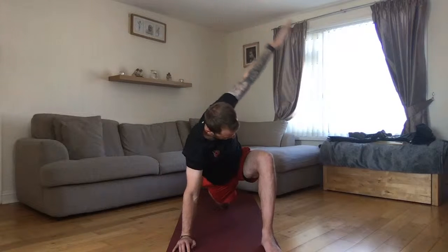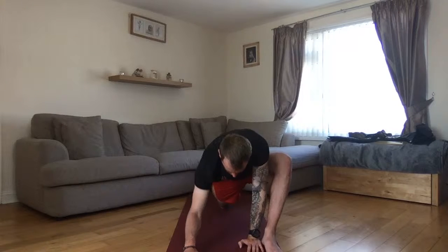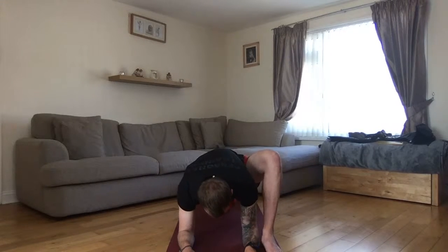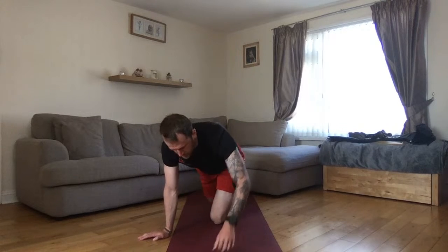Good. Coming back around. From there, if you can, you're going to draw down onto your outside elbow and then on the inside elbow. Now, if you struggle with this exercise, what I'd recommend is grabbing your yoga blocks if you can, and I'll show you how to set those up.